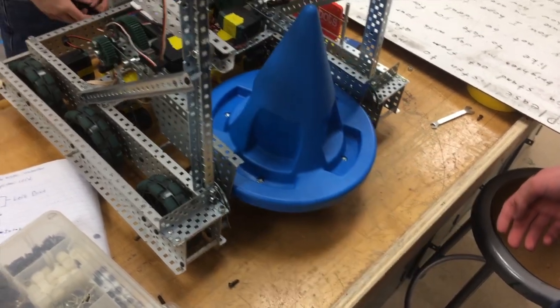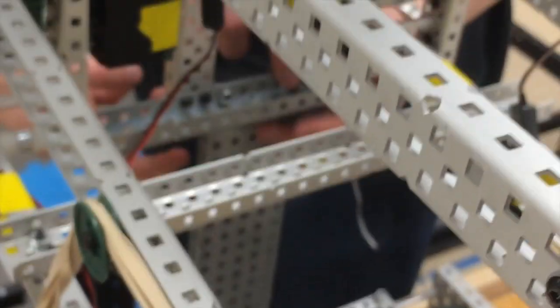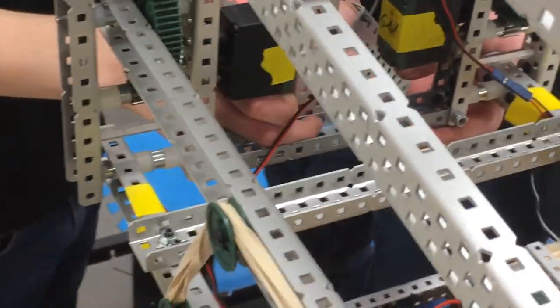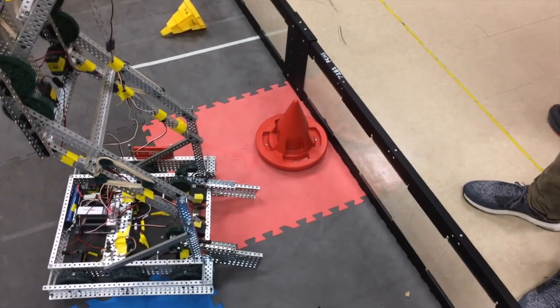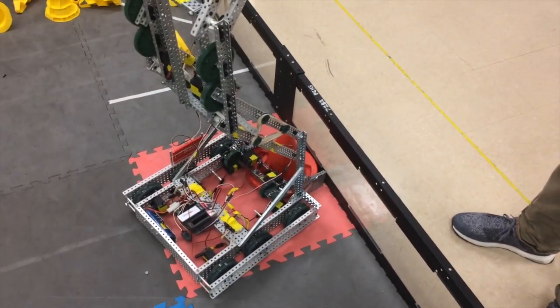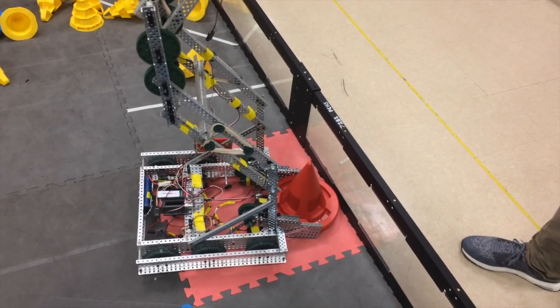Here we go, guys! Hey William, pick it up — wait, we gotta take those out real quick. We only got about four minutes, three minutes — quick, guys! Let's put it on the field. That's really strong, they're stopping the bottom from moving. The robot is in red — we've gotta move the standoff over so that it doesn't hit the ground. We could use rubber bands. The robot has a dead battery — yeah, that's the problem.